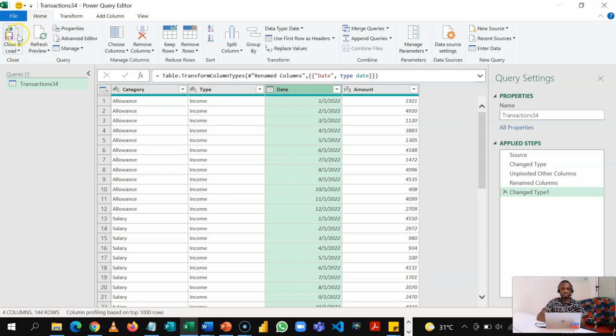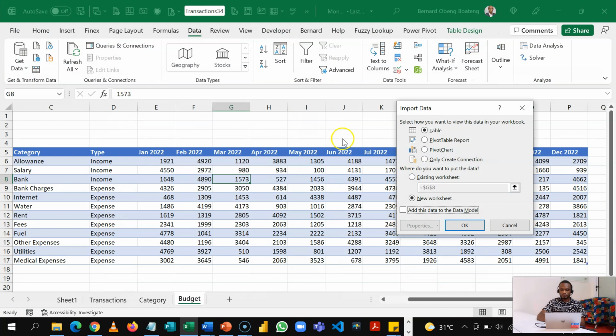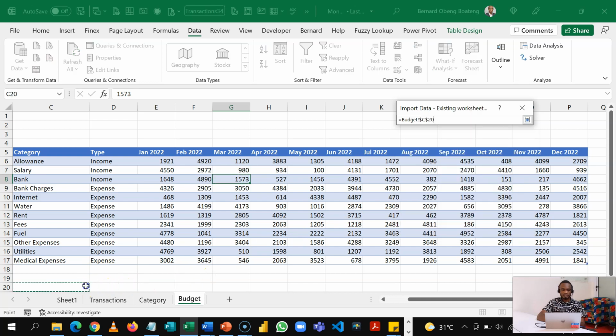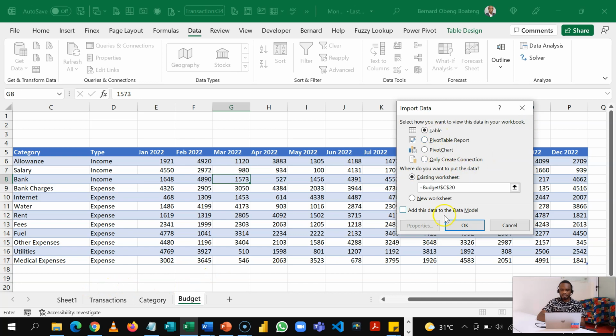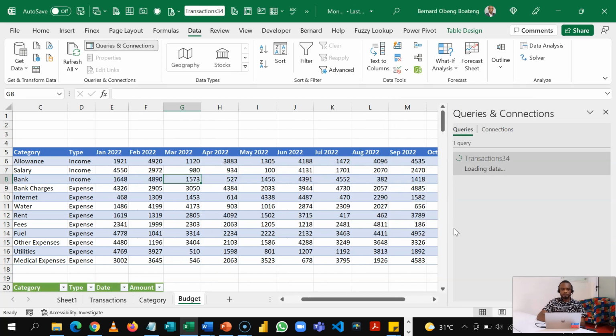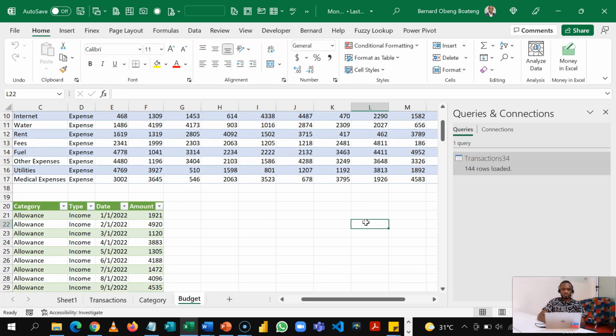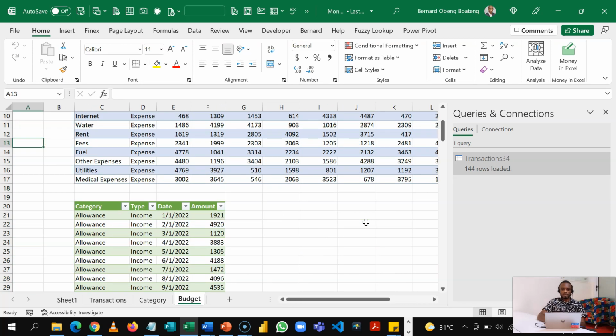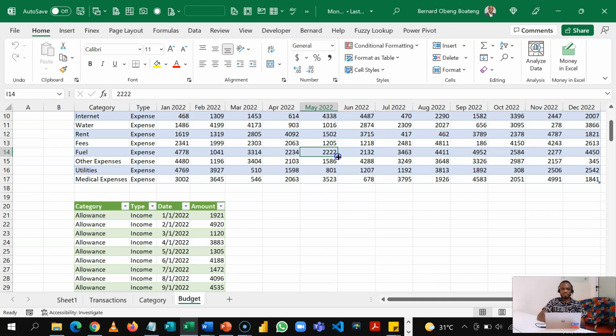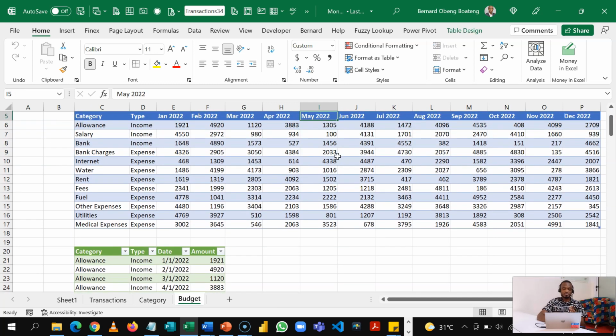In the top left section, you see Close and Load To. So there are options here. Close and Load will load it directly to your default setting. And here you have options. So I'll choose Close and Load To. And these are my options. So for this purpose, I'm going to just dump it below so that you see side by side how this looks like. So I'll bring this here as a table and I click OK. So now, if you compare this layout to the one that we have, a layout like this makes it easier for us to use pivot tables to analyze, even though it's the same data.